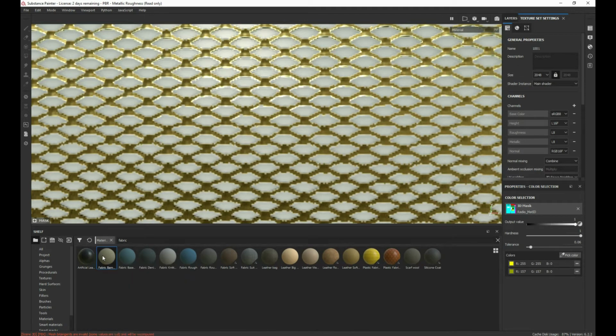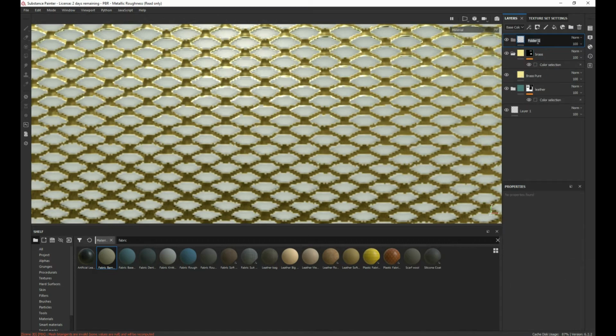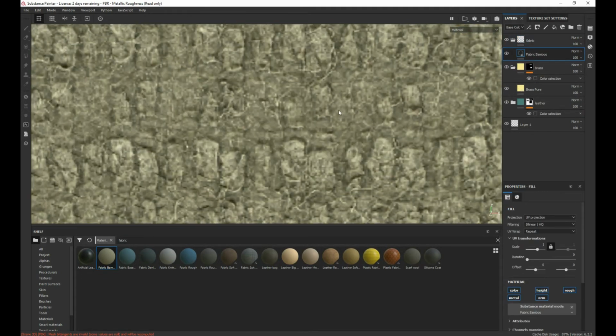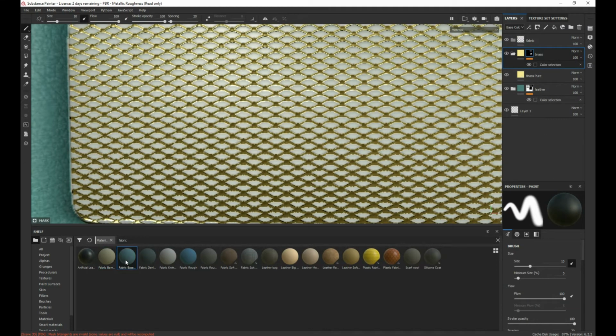So maybe I don't want it to be rough fabric, so maybe it will be something like this. So I'm going to come over to my layers and just create a new layer, fabric, and drop that in that layer. Then no, I don't like that at all. What about this one?